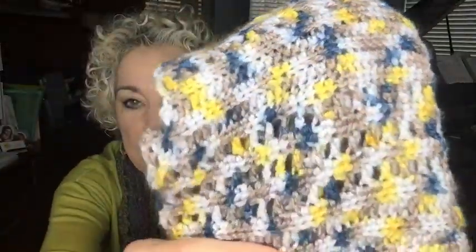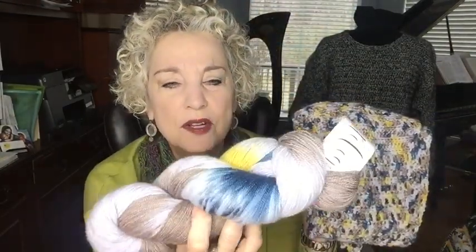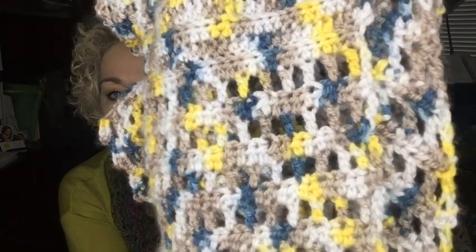But I wanted to show you that because when you buy a hank of yarn, you really don't know what it's going to look like unless it's made up. And so when you go to a fiber festival and you see a scarf made up and the certain hank of yarn that they use to make it, it's great if you can see how it's already made up so that you're not looking at this going, oh, I'm not sure I like that. And when I got it, I didn't like it because I thought that's kind of an odd combination of things. But when I made it up, this is what it looked like. I absolutely love this scarf. I wear it quite often, actually.